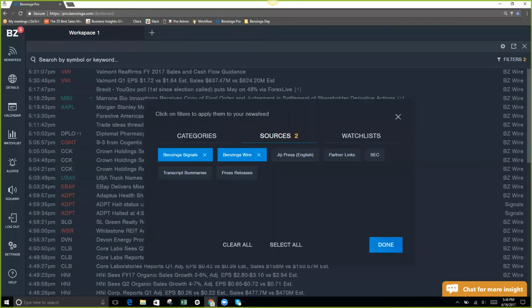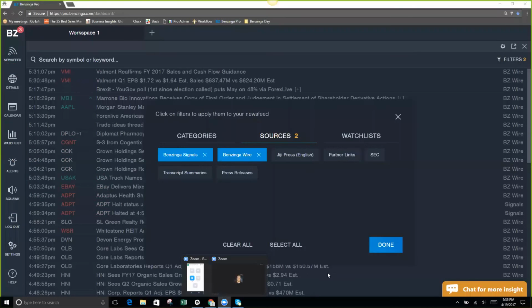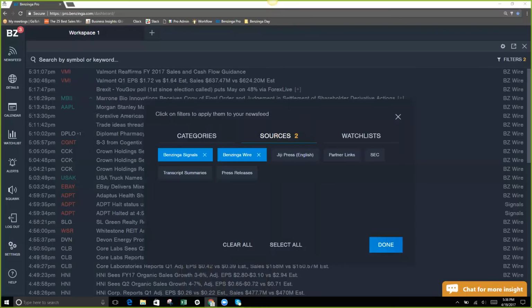Good question. So Benzinga wire, and you're going to see it, you can see on Mike's screens right now on the right-hand side of the screen, there's a little source code. It says BZ wire in some of them. It says signals in some of the others. BZ wire, or the Benzinga wire source, is a piece of curated content from one of the reporters on the news team. We're looking at a ton of sources every day.